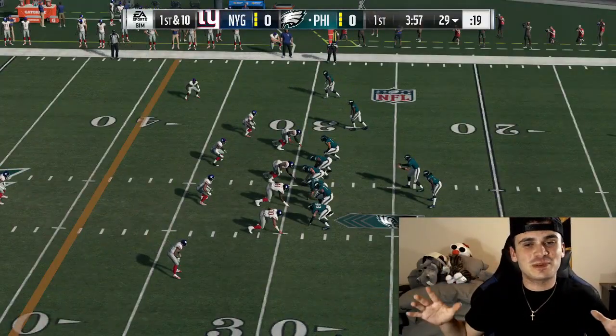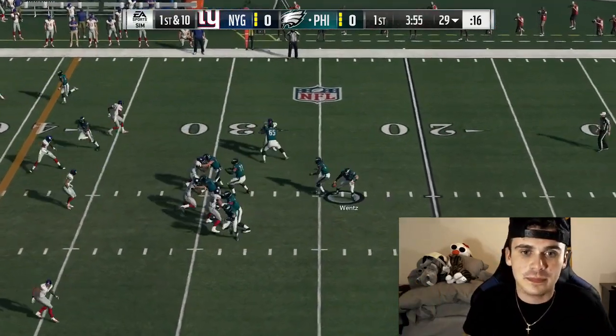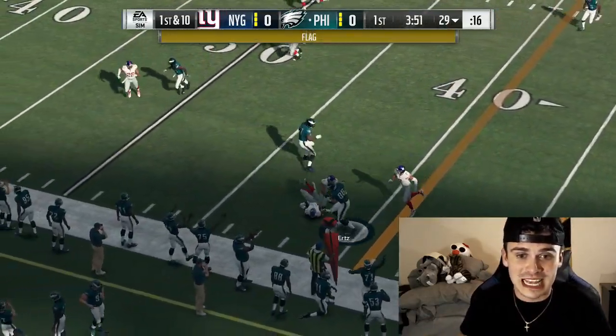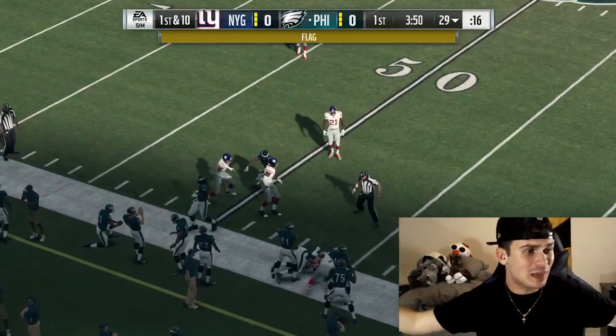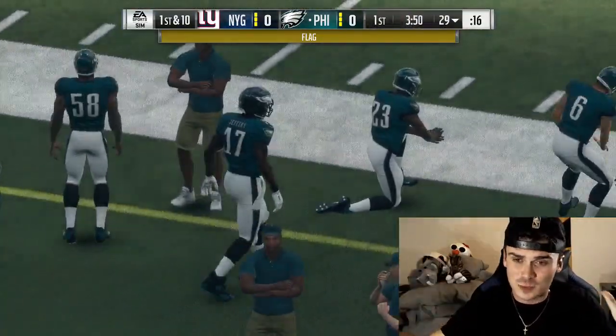Here we go. First play of the game. Philadelphia Eagles. Carson Wentz in shotgun. Ajayi next to him on his left hip, and that is not who it's going to. Play action right there. Zach Ertz running up the field. There's a flag on the very first play of the game. The Penn State Nittany Lions are getting a little physical with the Eagles right now in the first play of the game.